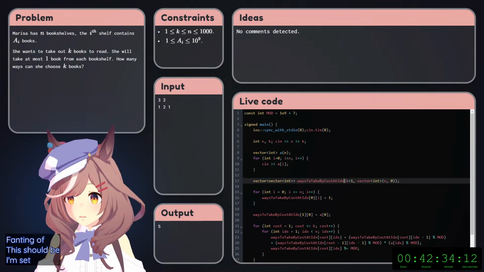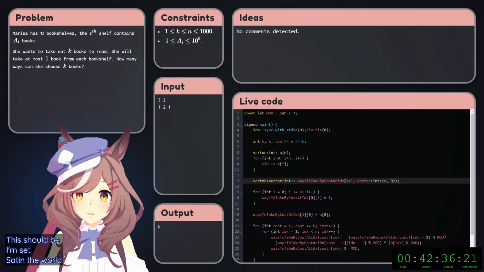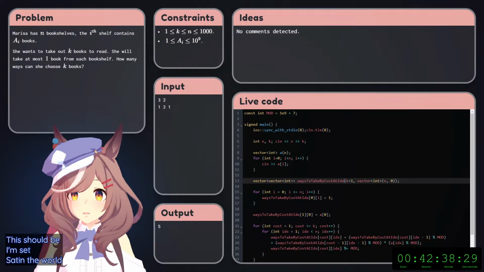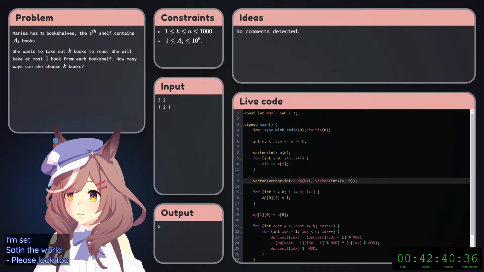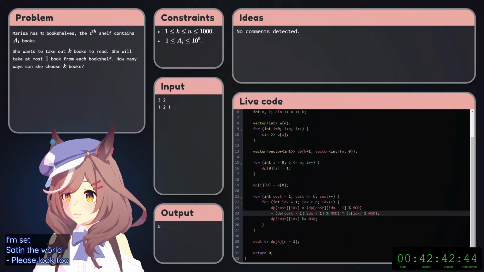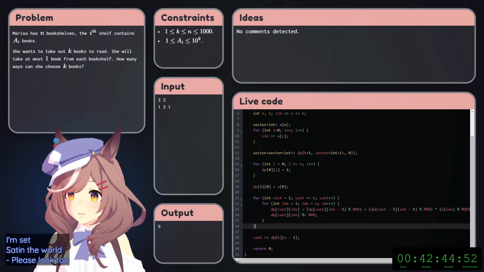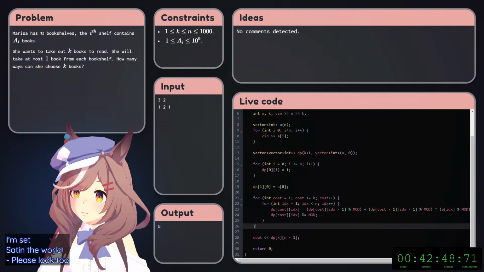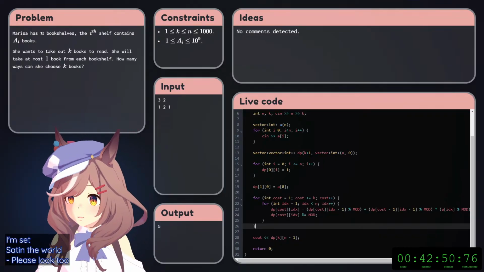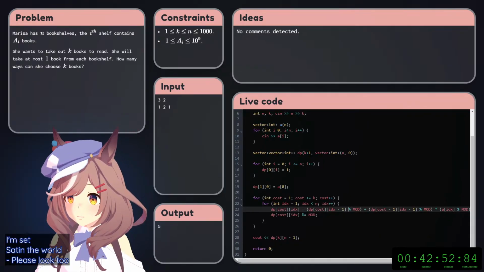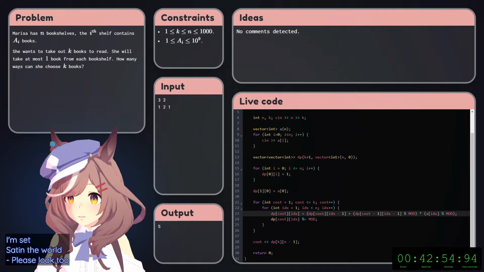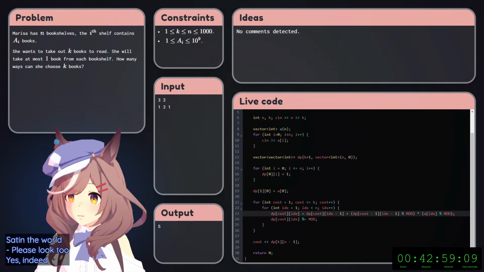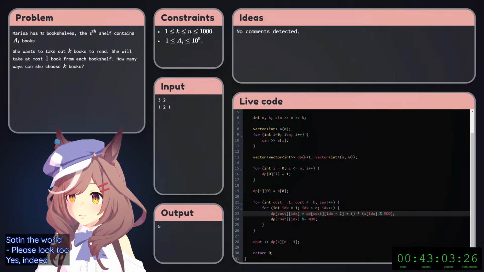Shorten the variable, this looks too long. Okay, we don't need the percentage mod. This here should be enough.